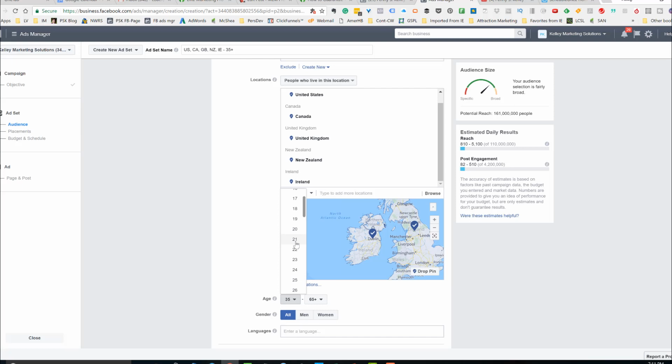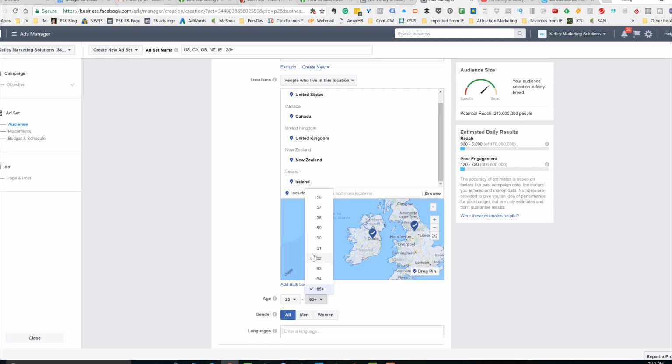It's the exception, not the rule. So I really wouldn't go under 25 probably. And then you can keep it wide open at the top to catch those higher end baby boomers, or if you want to stop it lower, you can do that as well. In general, think of your target age group as your age plus and then minus 10 to 15 years. So if you're 40, go down to 25, go up to 55, 60. In general, I usually stop somewhere in the low 60s.